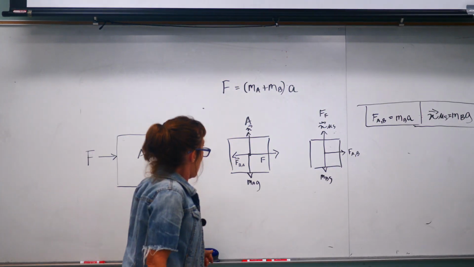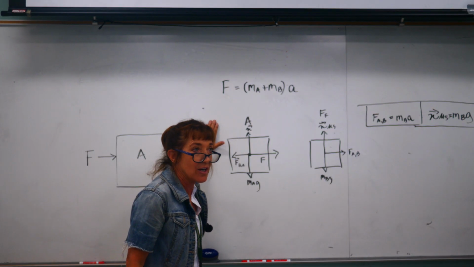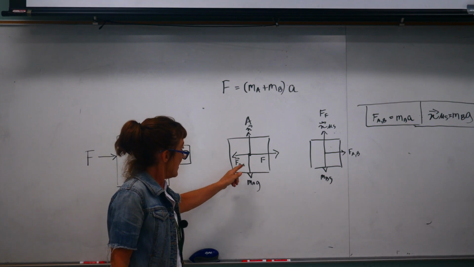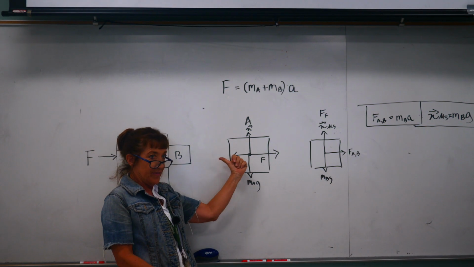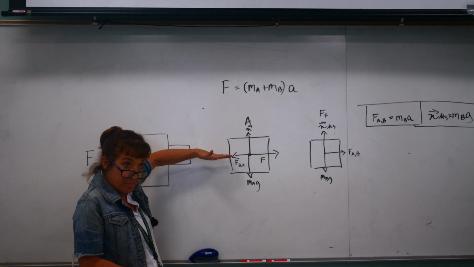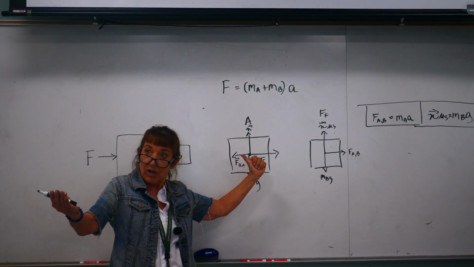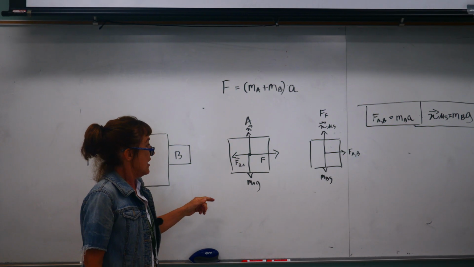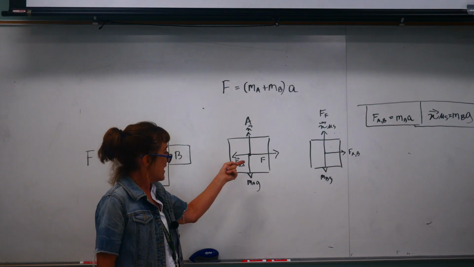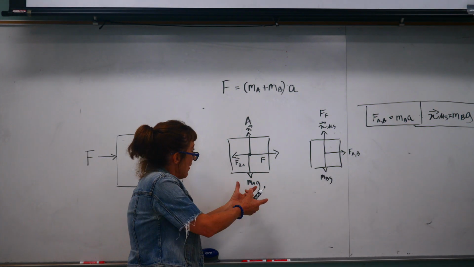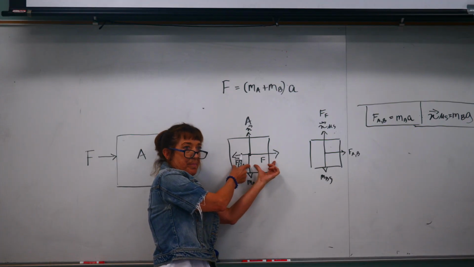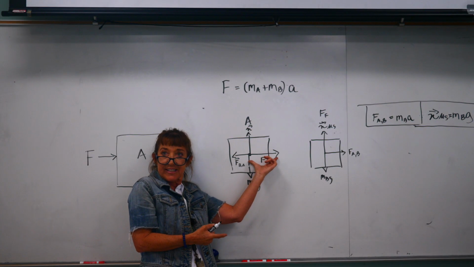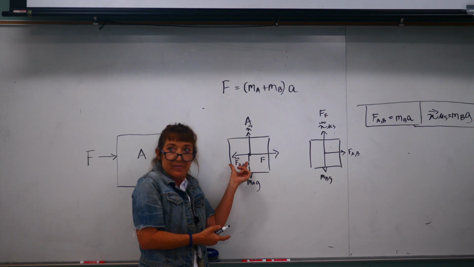Okay? So I have written out the free body diagrams for all this, and for the block A, we have the force of B on A going in this direction, because A is exerting a force on B. According to Newton's third law, B is exerting an equal and opposite force back on A. So then we have this force moving in that direction. Now, if this force were the same as that force, I wouldn't be moving in that direction, correct? So I've indicated the magnitude, the size of the force, to be larger than that force.